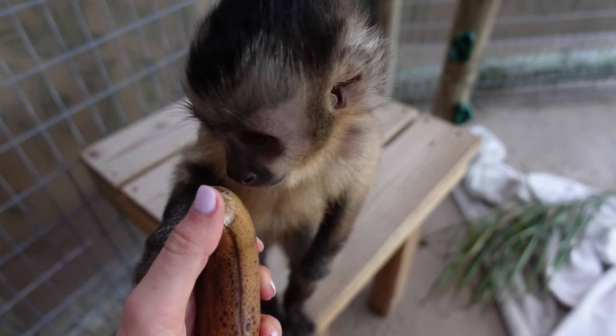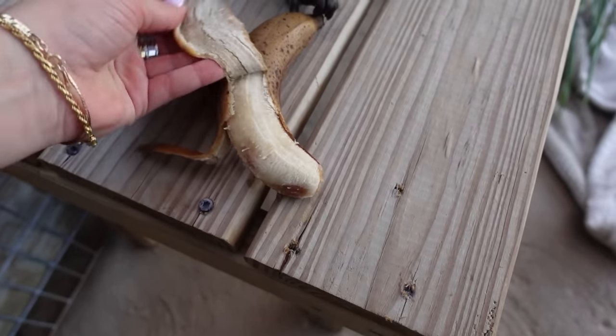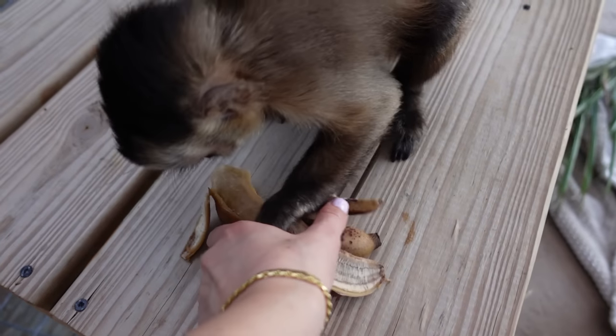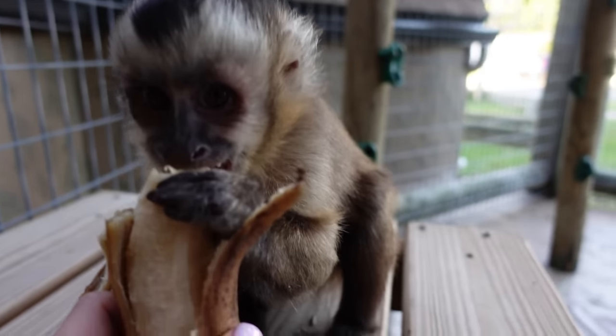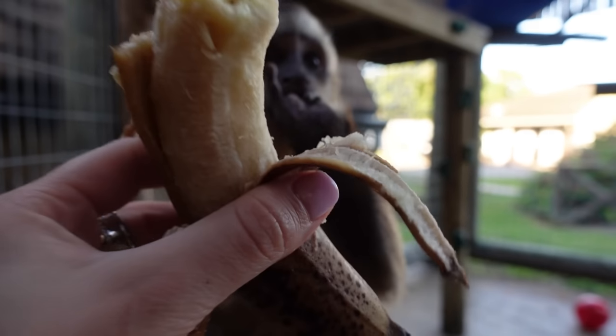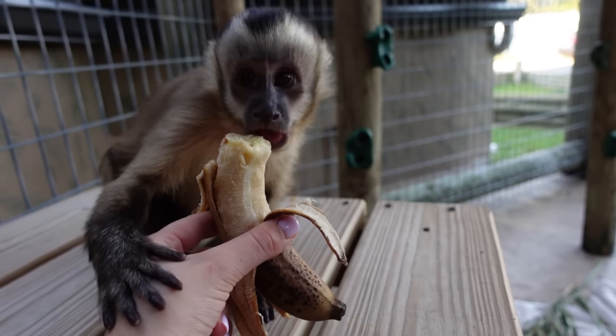I've got a banana and we're going into the next enclosure. Look what mommy got for you — a yummy banana! We're going to peel it back like this and help her out. She has a little bad spot so we take that off. She is so intrigued and taking big bites — that is so yummy! She's a little scared and doesn't want to hold the banana, but she is just chowing down and going straight for it.